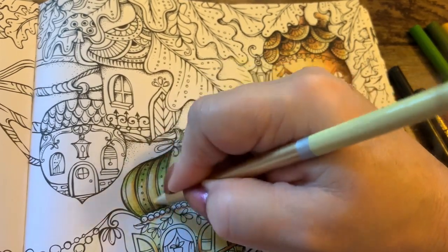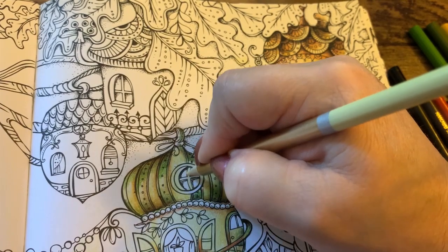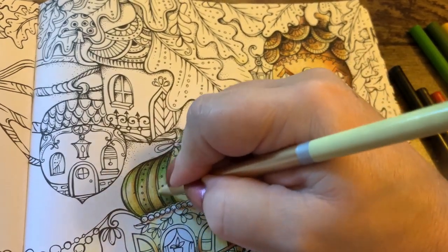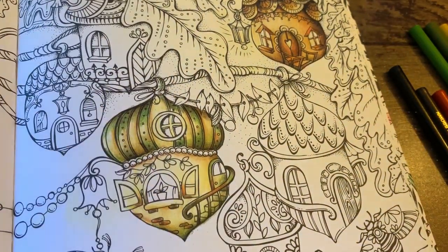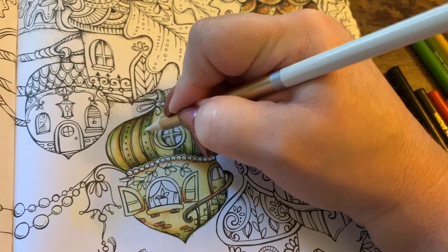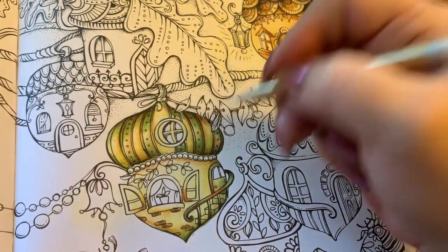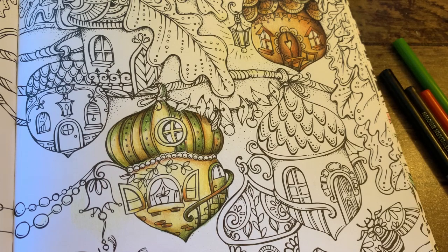We didn't even do that window up there. So I kind of think I better do that too. Okay. I'm going to add some white, right in here. Keep our highlight shine here. We have to do the curtains too. We might as well do those in green.